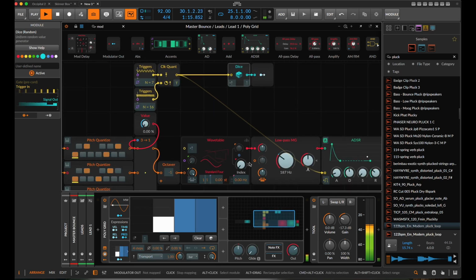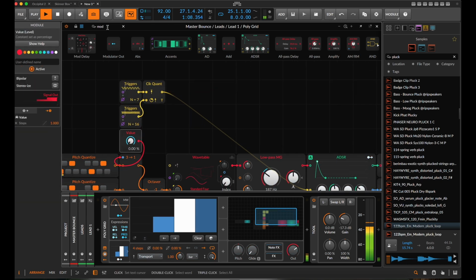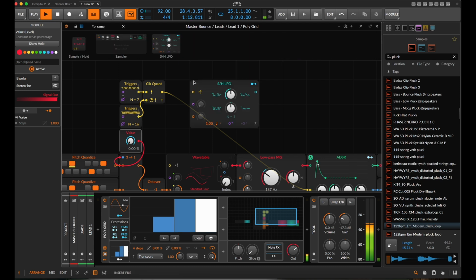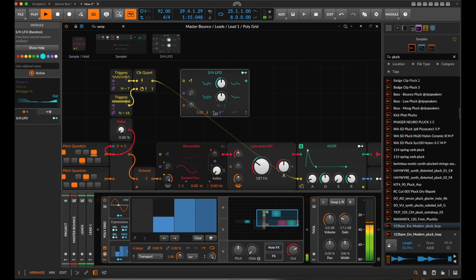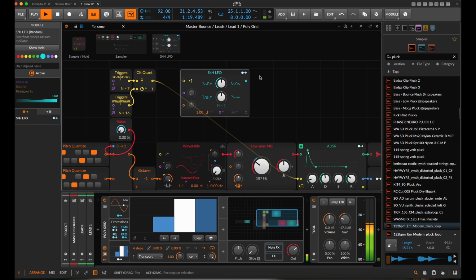So that here now each note is going to get a different position on the wavetable. Actually, maybe to get a little bit more motion, I'll use the sample and hold LFO. And I'm going to set it to dotted eighth notes and see what happens. Fully smooth, because I want to hear the motion in there.